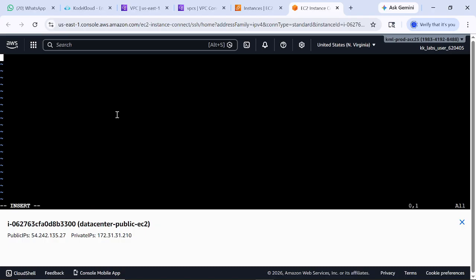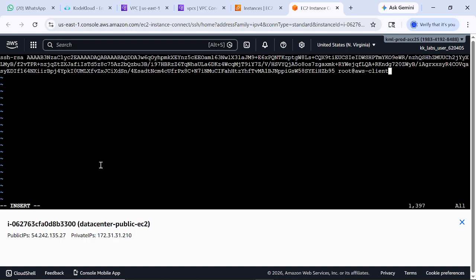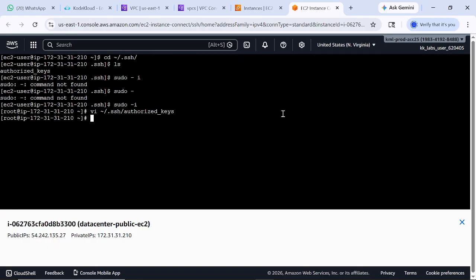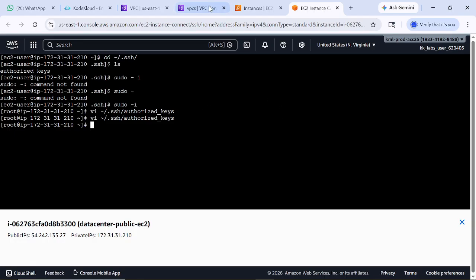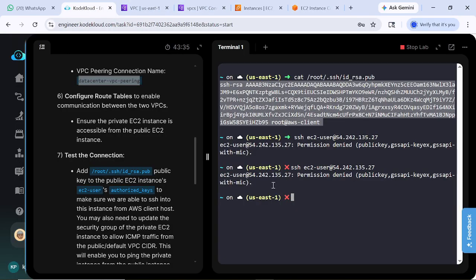Click on the I button here, and we have to put this key, press escape, colon wq. All right, so if we check again, we can see this key is available. This was giving the permission denied error, so I directly connected to this and added this key.